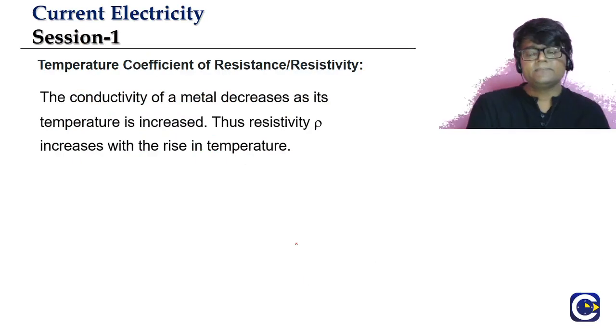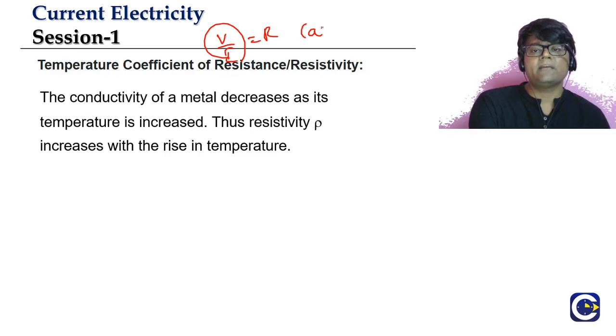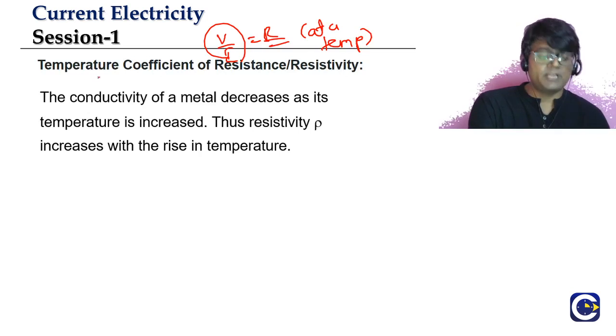next idea, guys. So in the discussion about Ohm's law, what we said is that at a given temperature, the value of V by I will be a constant. Means what? That resistance, which is the constant we talked about in Ohm's law, is going to depend upon what, guys? Temperature. And how it is going to depend upon temperature, we will be looking at in terms of what we call the temperature coefficient of resistance.